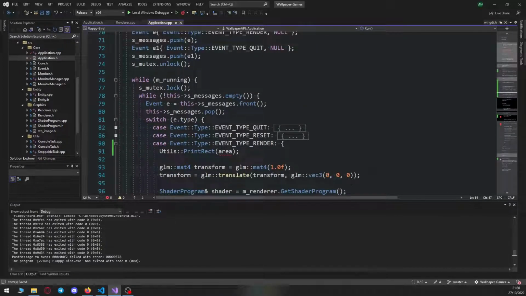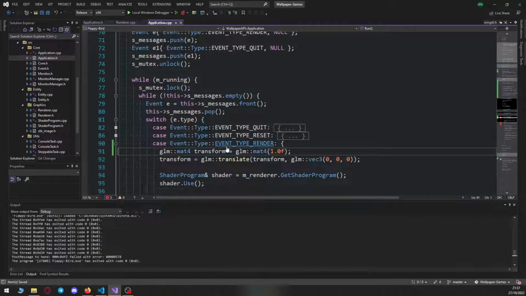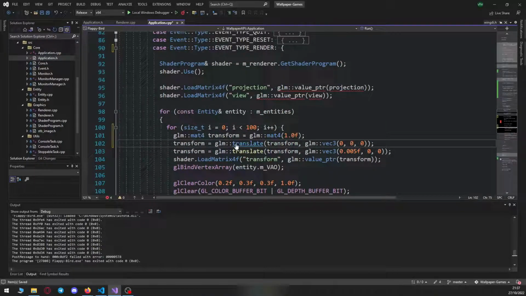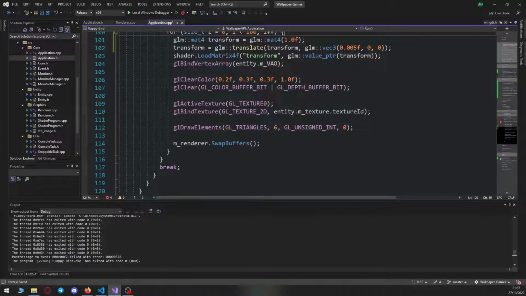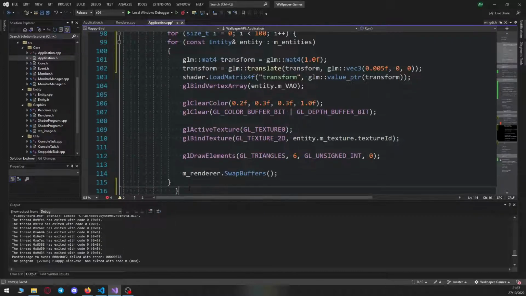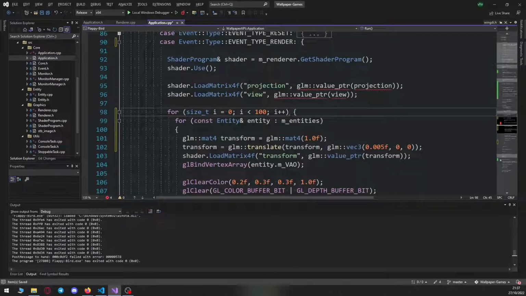Right, okay. We don't change this. Transform is per entity, so this actually needs to go in here. I don't have to move this. I have to move this though.